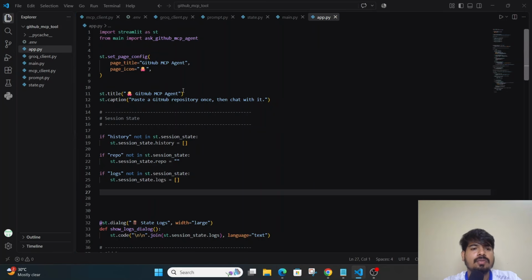Now, before going ahead with Streamlit as a front end, what you need to understand here is why Streamlit. Streamlit is very useful for rapid prototyping. Right now we are working in the backend, in a terminal. Obviously, from the user perspective, you are not going to hand over the terminal. You will define an interface at the front end, and the user will pass the input from the front end, and then it will go to the back end. Usually this information exchange is done through an API call. But in order not to make things very complicated, and for rapid prototyping, Streamlit is one of the best tools.